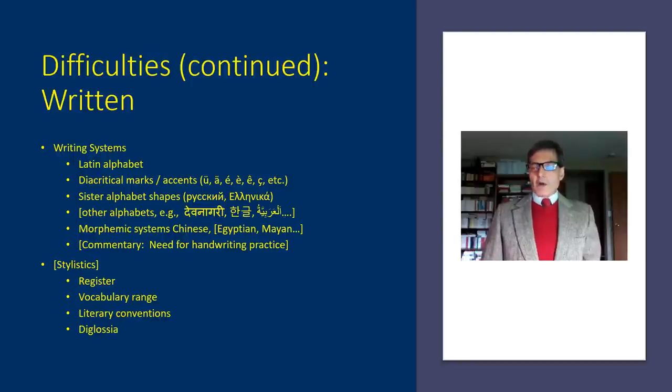Arabic is a perfect example of a language too that pushes this to the extreme of diglossia. The way you write in Arabic, all Arabs only write one way, modern standard Arabic, but they speak in a wide variety of dialects. Swiss German might take this to the extreme, more familiar extreme for some people. There are languages where you really write in a very different way from the way that you speak. So these are issues that you might encounter.